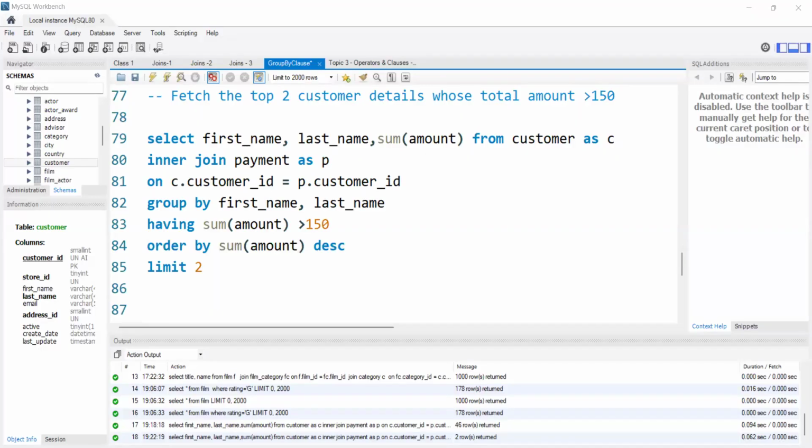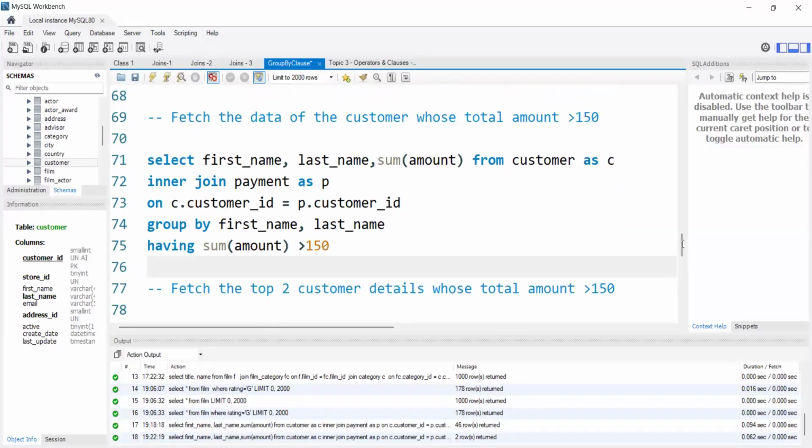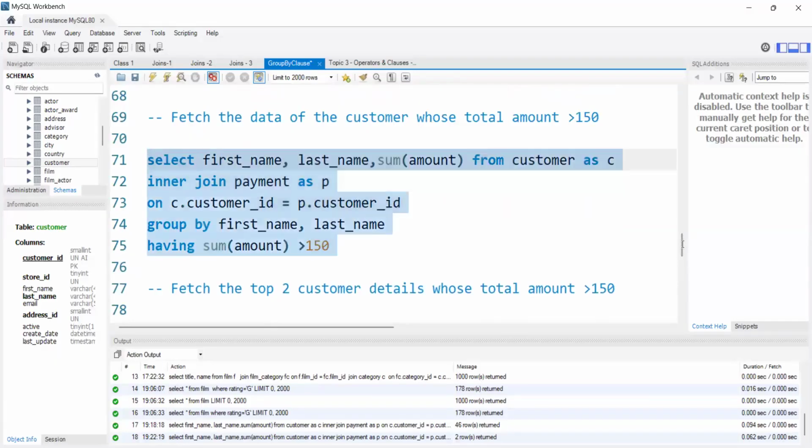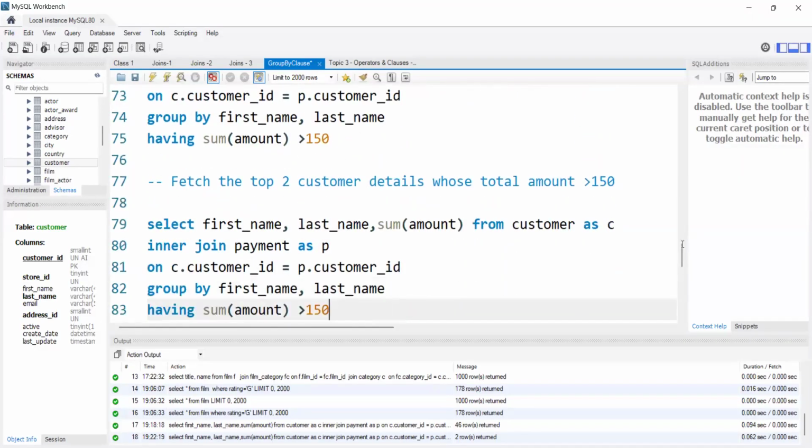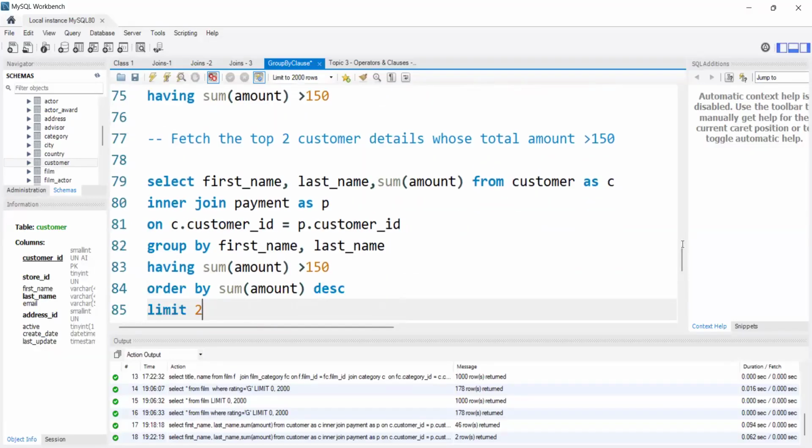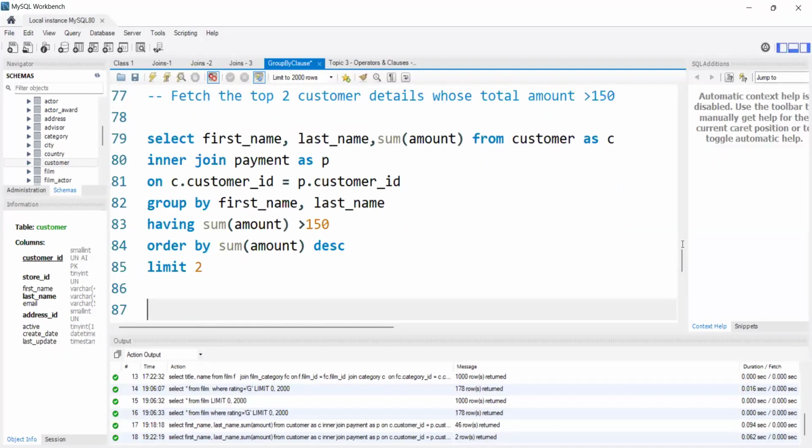Now let me modify the above question, like what we did previously for the same question. We tried to fetch the customer details with this condition, right? And for the same question we tried to fetch only the top two customer details, not all the customer details, right?